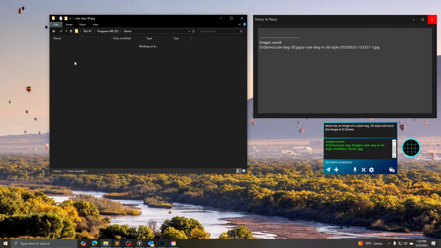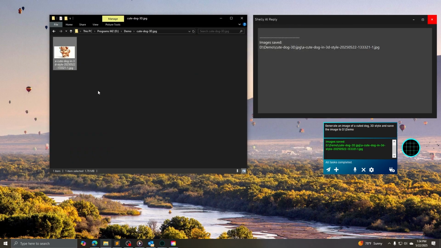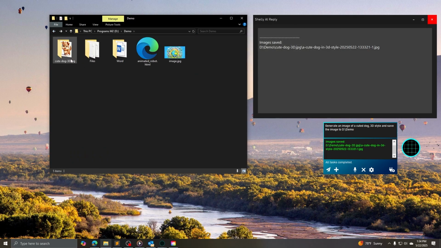Okay, so in here we should have the 3D image. Okay, it's not perfect, but sometimes it does this. It's trying to create a folder. If I ask it again, I'm pretty sure it will not create a folder again.